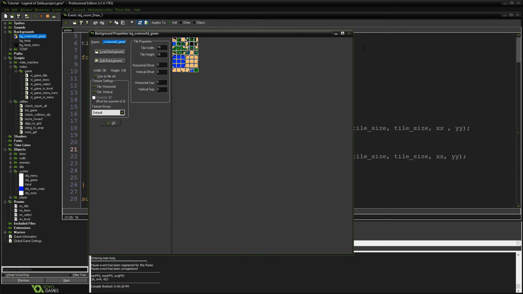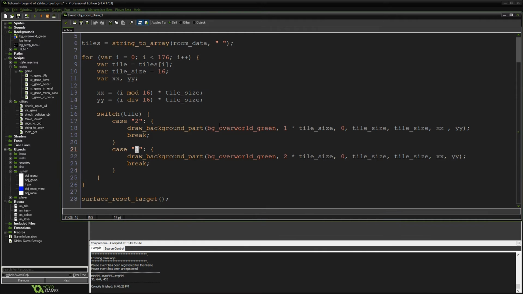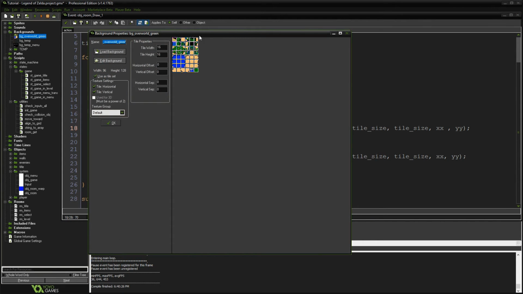Okay, so the rest of this code is really two things: which tile to grab and where to paint it. So the way to look at this, I'm going to go over this part first and then come back to this code. What this is asking for is what's the background name? So it goes and grabs that background. What's the X coordinate of where I start finding the tile that I want to draw? So 1 times tile size. So this basically is 16 is the X coordinate. And what's the Y coordinate, which is 0, which is the very, very top. As you remember, the very, very top, that's 0.